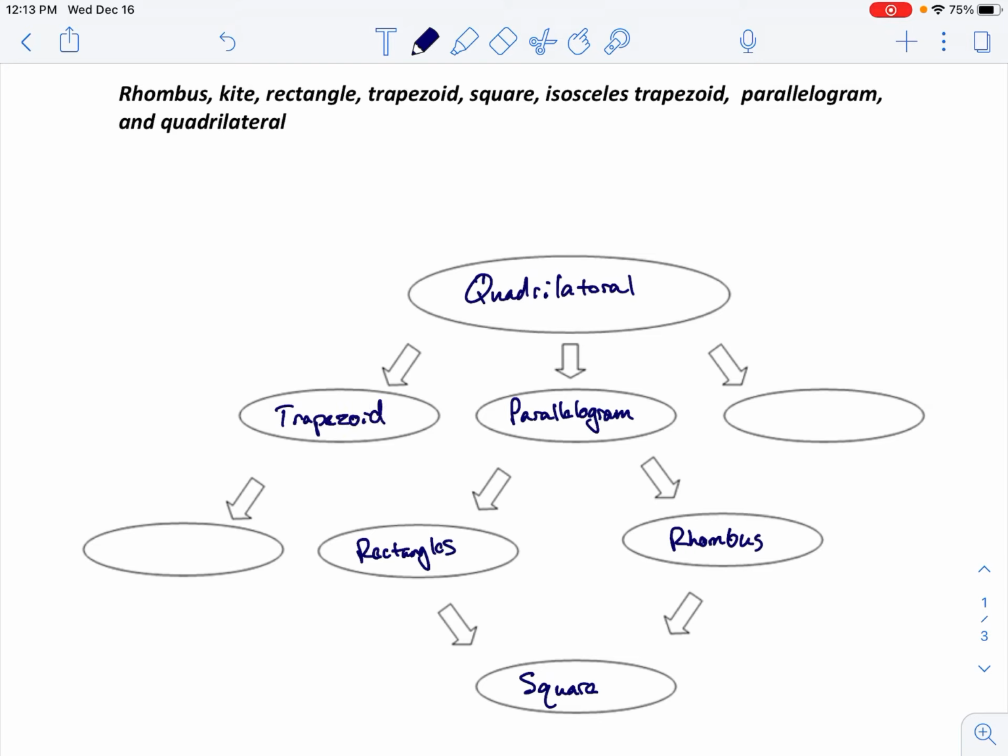We talked last time about trapezoids. They had only one pair of opposite sides parallel, and there was a very special type of trapezoid, which I spelled incorrectly for a second, isosceles trapezoids. They're trapezoids, but their legs were congruent, so the non-base sides. And then our last one we talked about last week was kites, with consecutive congruent sides. So quads got grouped into three groups: trapezoid, parallelogram, and kites. Trapezoid has one extra level it can go, and parallelograms got a whole bunch, with rectangles, rhombus, and square.